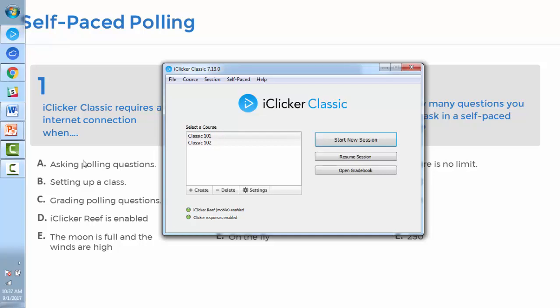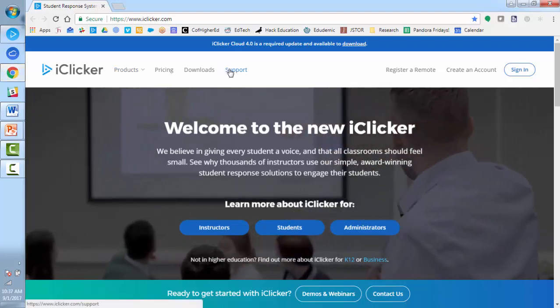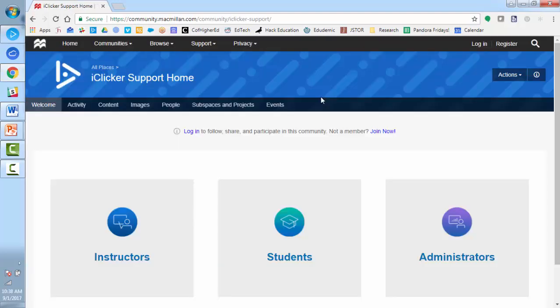To visit our support site, first go to iClicker.com and then click Support. You can see we offer support for instructors, students, and administrators. One of the ways instructors can be apprehensive about bringing new tech into the classroom can be the prospect of acting as tech support for your students. With iClicker, we want to be where you send your students when they're having issues, and we will help them.